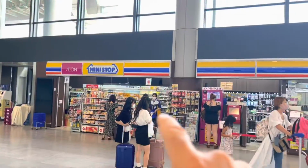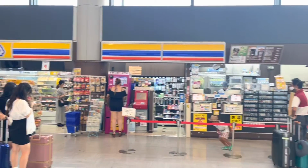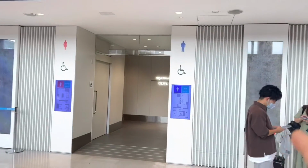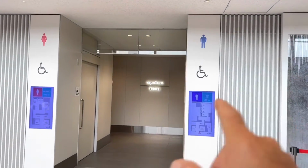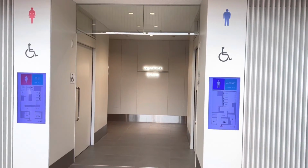It's really cool. All the little stores here, they have great healthy food. You can get good snacks in here, lots of cool stuff over there. But then the bathrooms, when you come to the bathrooms in the airport, anywhere you go in Japan, they're incredible. The experience Toto, it says. Wait until you go in these bathrooms. They're the best in the world.